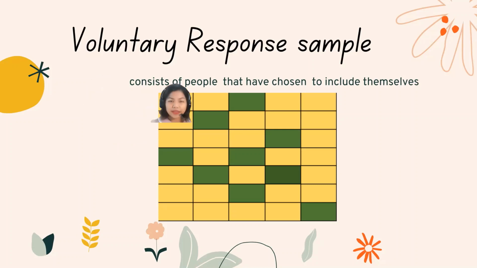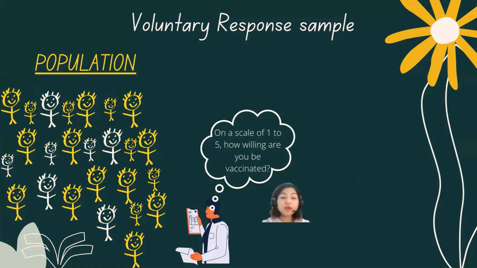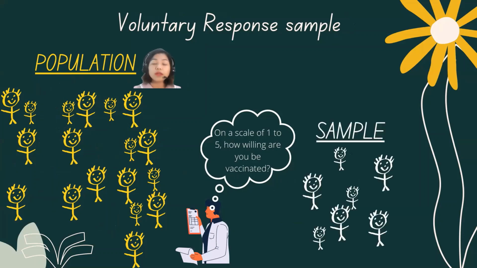So itong figure na ito ang aking ginamit. Kunwari, this is actually the entire population and those with green are the respondents who are willing because they are interested with the survey or the research. So, kunwari naman, ito si researcher. Tapos may population. So, magtatanong siya, on a scale of 1 to 5, how willing are you to be vaccinated? Tapos, yung mga people na nasa puti, okay, sila yung willing kasi ito, senior citizen na sila, yung malalaki. Ito naman yung mga past 18 years old na. So, willing din sila magpa-vaccine. Or those people na working. So, kailangan nilang ma-vaccinate. While the others are not even interested. So, they will not be part of the sample. So, these are the people included in the sample because these are the only people na willing magpa-vaccinate. While the others, they're still doubtful kung effective ba ang vaccination.